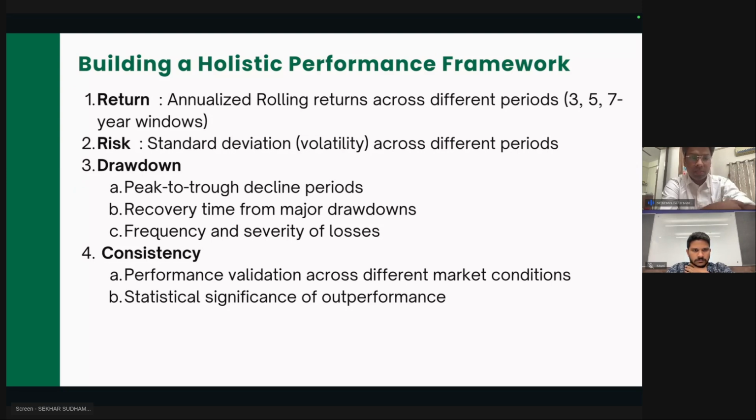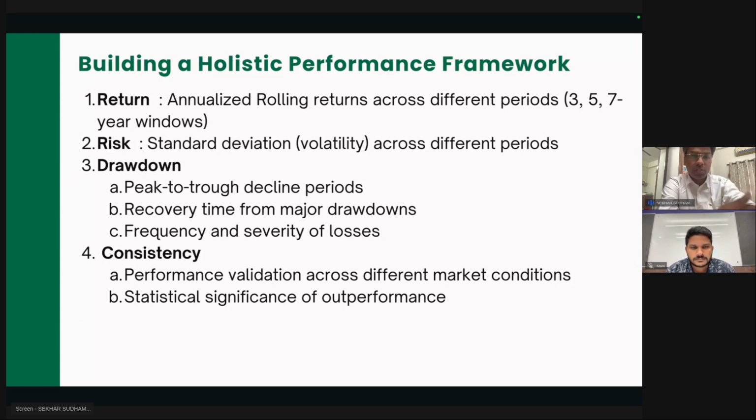Everyone who's an investor would want their portfolio to grow, and hence returns are the single largest driver in picking a particular fund. Yes, they are the single largest driver, but the way that we'll approach returns should be different. It should not be a static time frame return obsession, but it should be annualized rolling returns.